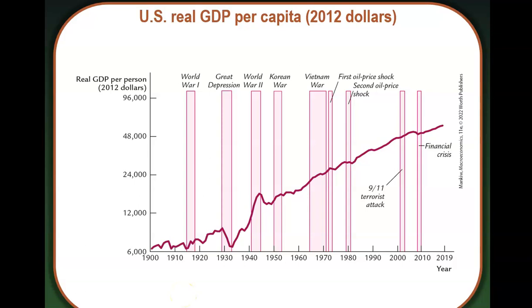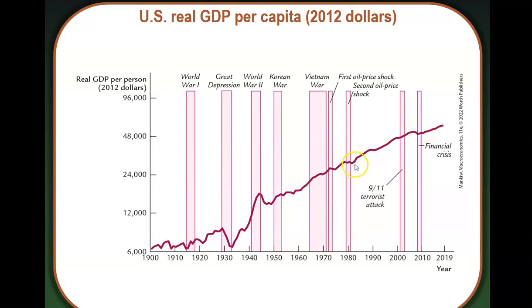As I mentioned initially, one thing I want you to be able to do is to recount the basic economic history of the United States since the Great Depression. If you had to characterize this in a general sense, you would notice that prior to, say, 1945 or so, the fluctuations, the ups and downs, seemed to be more severe. And then we hit a period of tranquility, and then another little rough patch, and then a long period of uninterrupted growth up until we get to this financial crisis.